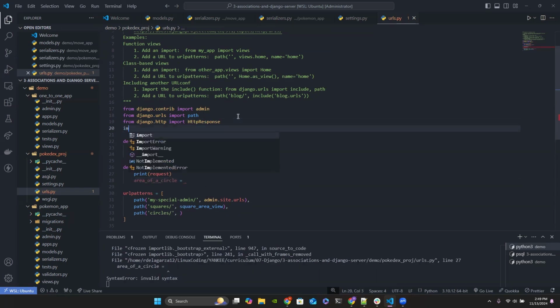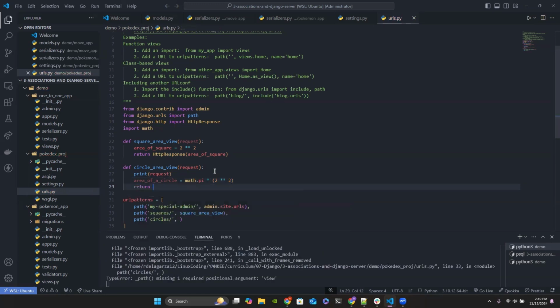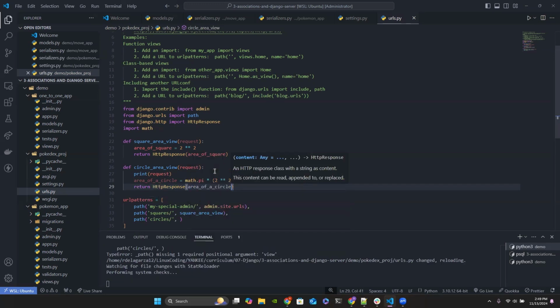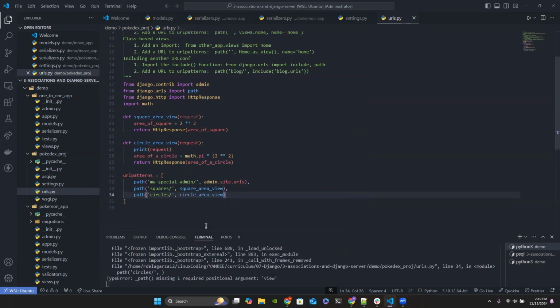We are going to import math so we can do the area of a circle, and we'll say math.pi times 2 to the power of 2. All right. And then I want to return an HTTP response. And within here, it should return to me the area of a circle. We create that view. Let's go ahead and add it in here, circle_area_view.